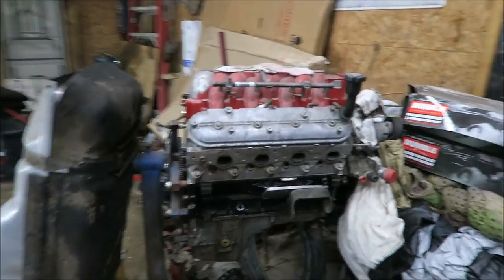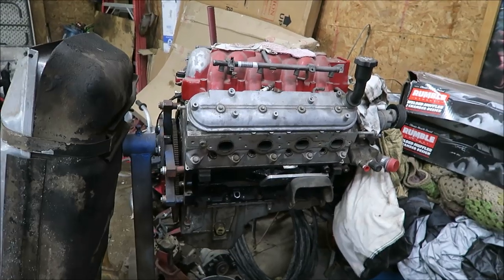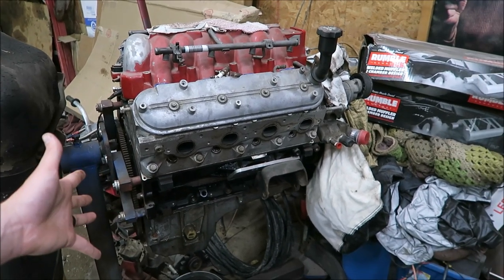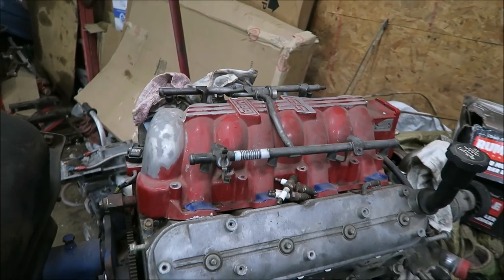Here is the engine. This is just a 5.3. It is a Gen 3 5.3, no idea how many miles are on it. It does have the LS9 head gaskets, that's pretty much the only thing I've done to it. And then this BBK intake I just picked up from the neighbor across the street last fall, something like that. But aside from the cam and springs, I'm not gonna touch the engine at all. I'm not gonna port the heads or anything like that.